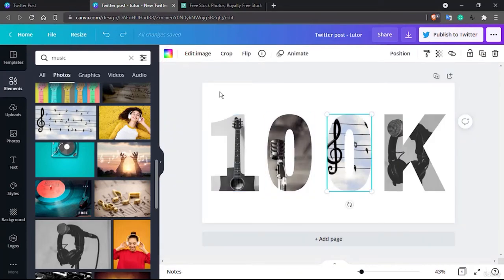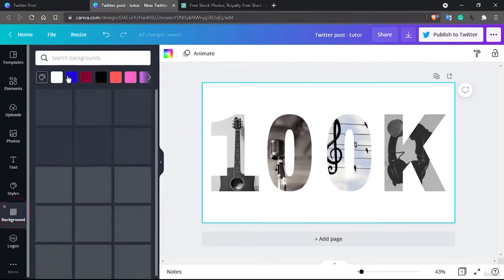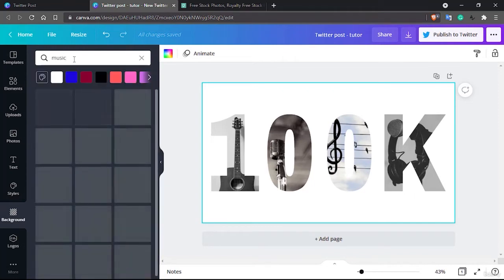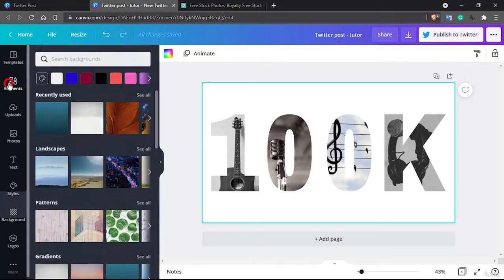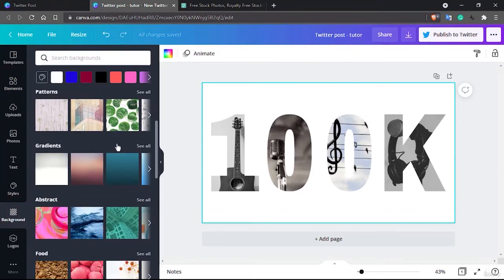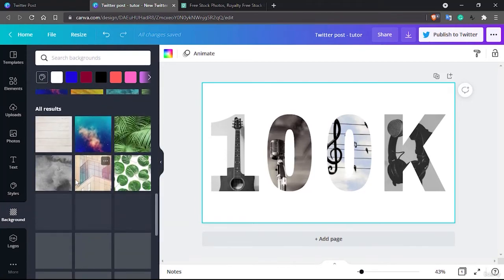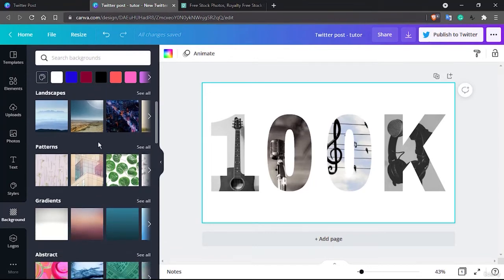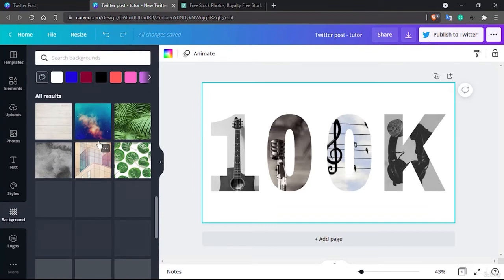So it's fine. Now perhaps we can give a background. You can even search the background related to music. Oh, I don't think a background would look like that. So let's see if we can find in background anything that's interesting and that would pop out. Not the landscapes and anything like that.